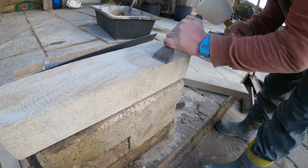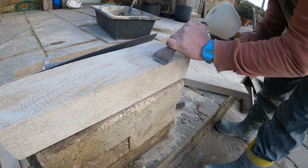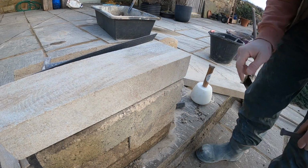But yeah, I've got to do this over the whole thing. Shouldn't take too long, in theory. Cue the time lapse.